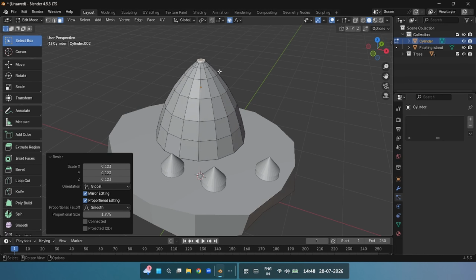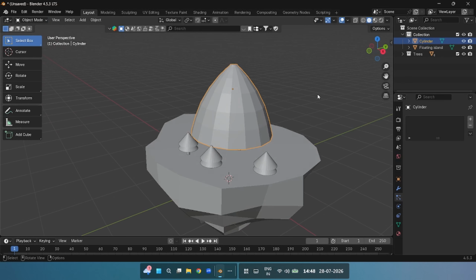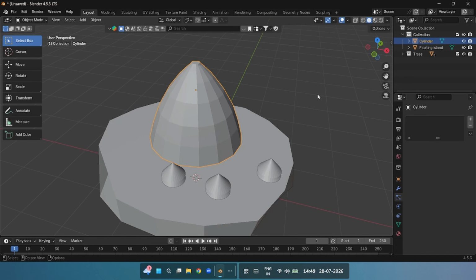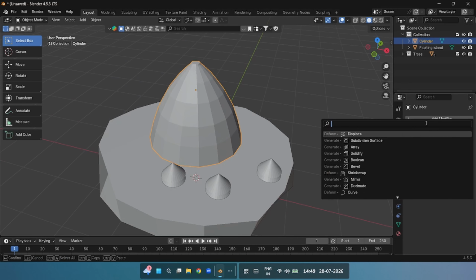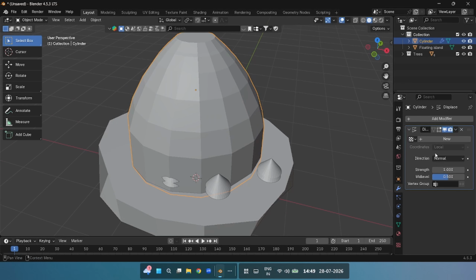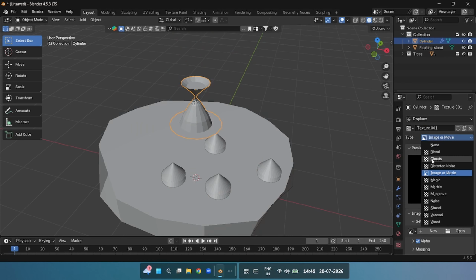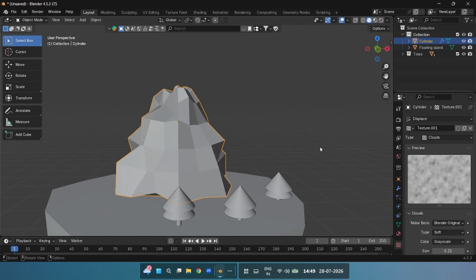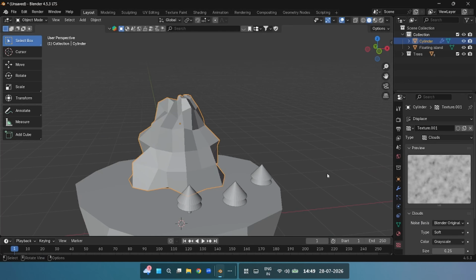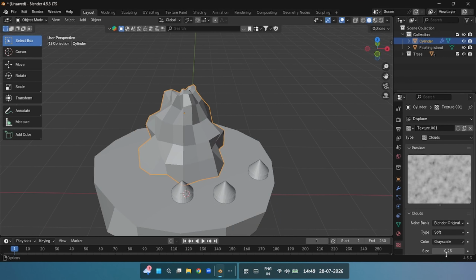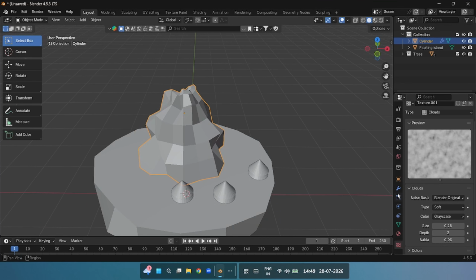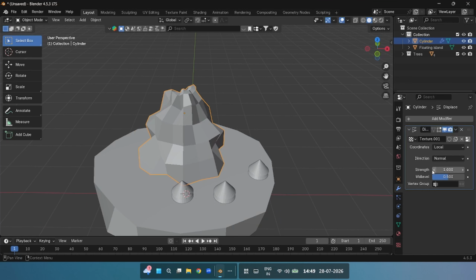Yeah, just like that. It still doesn't look like a mountain, so we'll add a displace modifier so that it's not that smooth, as it shouldn't be. We'll add a cloud texture and increase the size a bit. I guess that's okay.